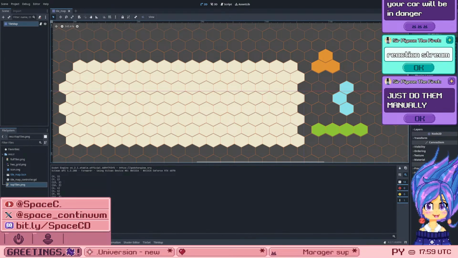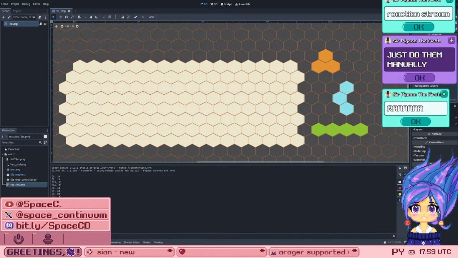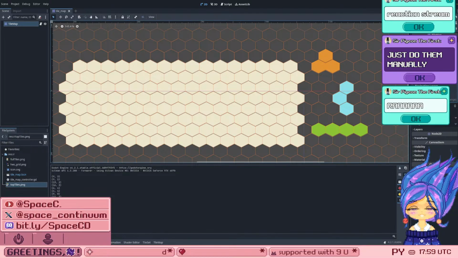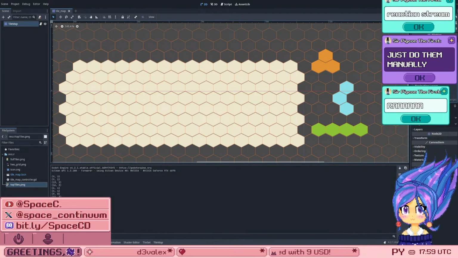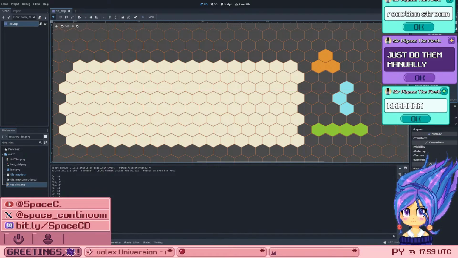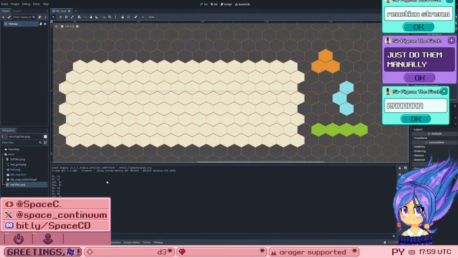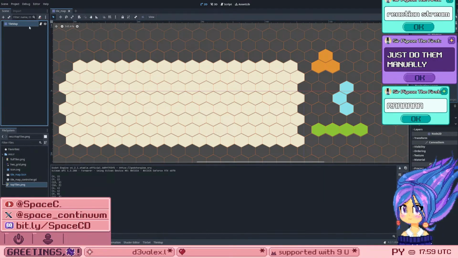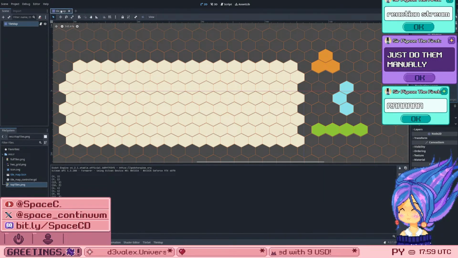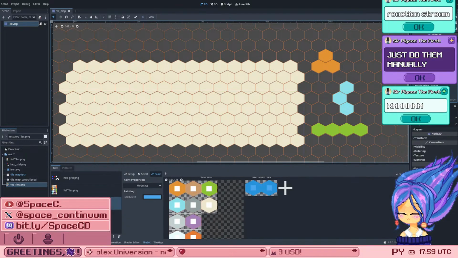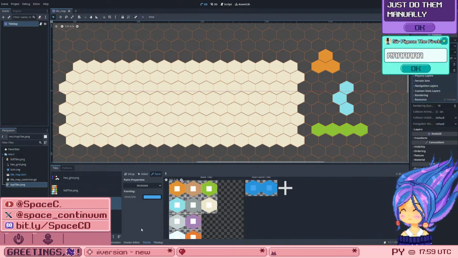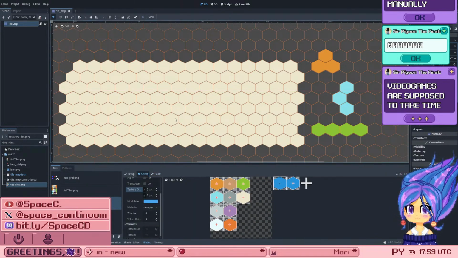I tried to do it the manual way, but it takes too much time. To create a new pattern, switch to select mode. Ooh, let's switch to select mode. Okay, select mode.